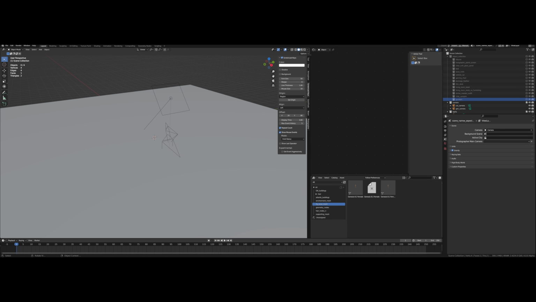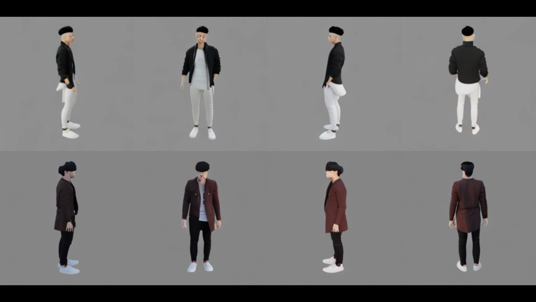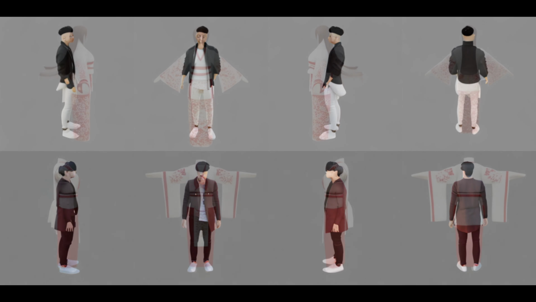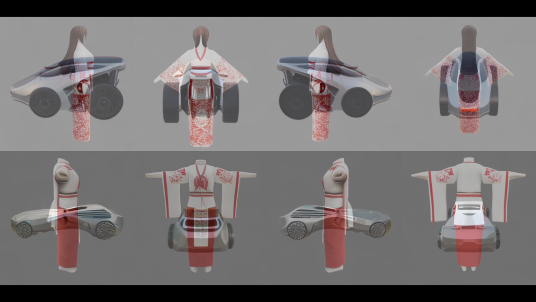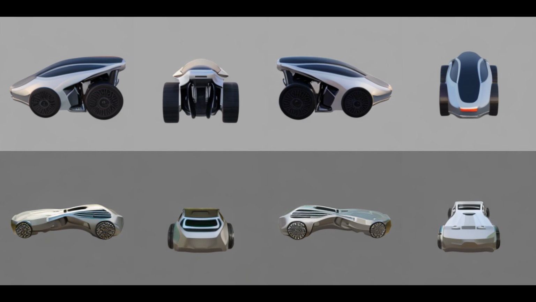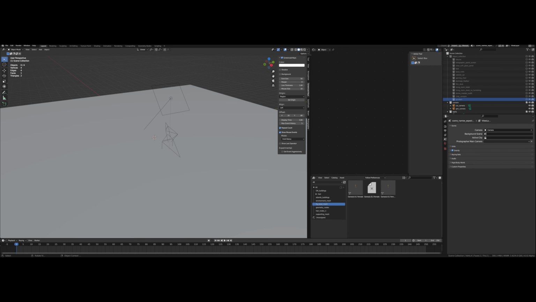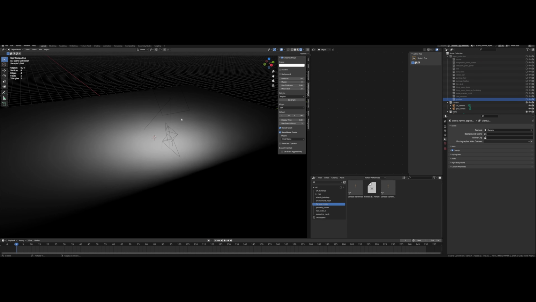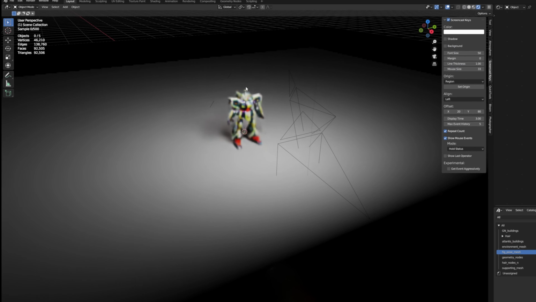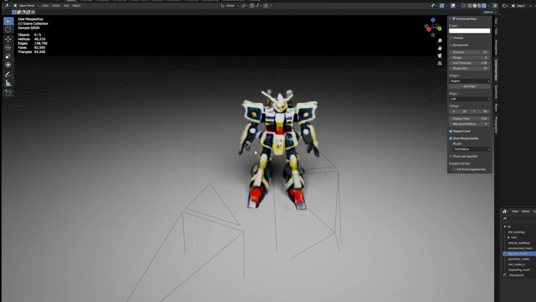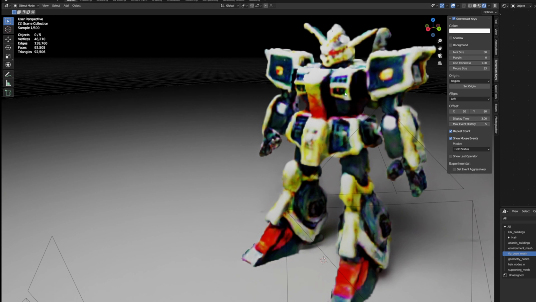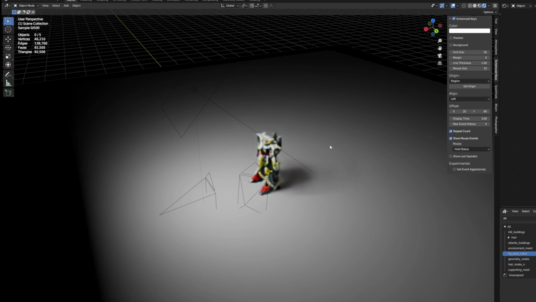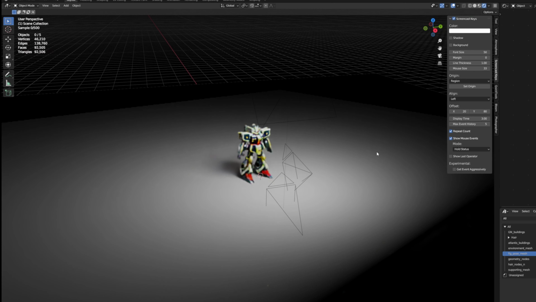You can see that MVDream performs pretty well for a concept sheet generation or a rough base 3D object blockout. I ran the MVDream-threestudio on a few more varied prompts, and here are some of those objects. So go to render mode. Here we have a Gundam, which is actually pretty nice looking. If you zoom in, it's all broken, but if you're looking from far away, it's not bad.